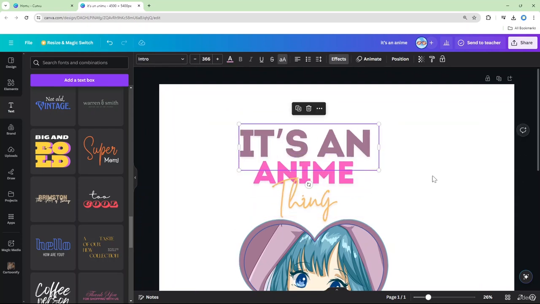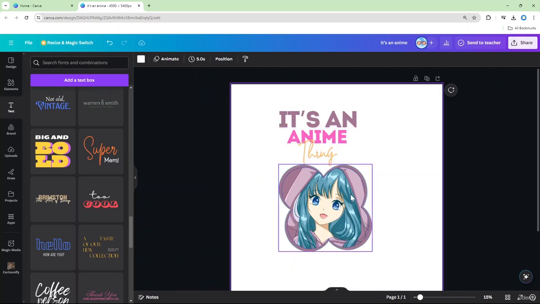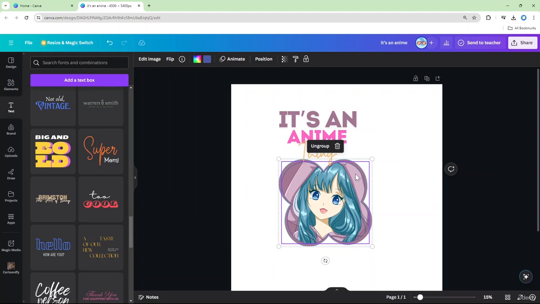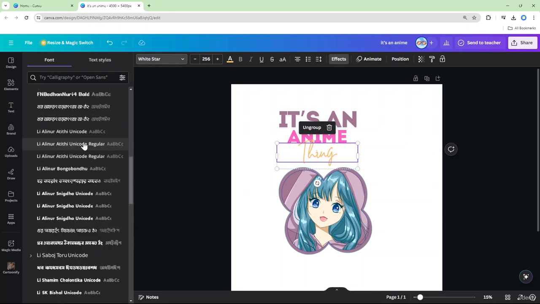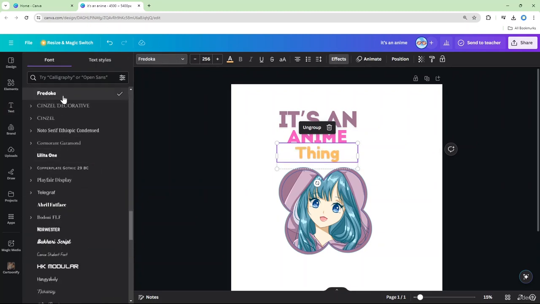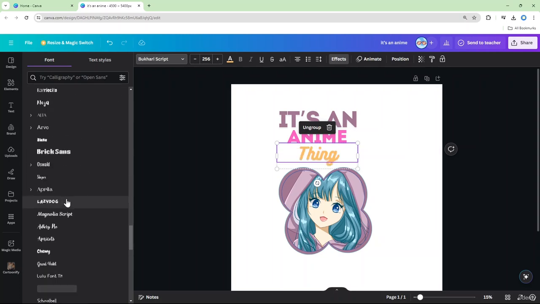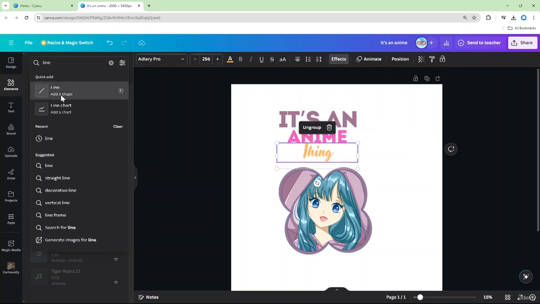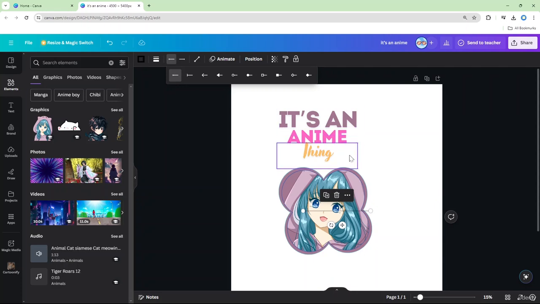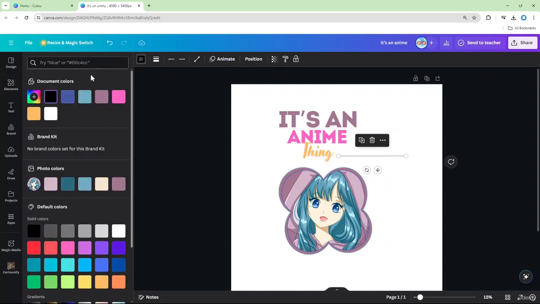Okay, so now that we have this one, the next step is, before that, I want to change the styles over here. So if I click on this one and make it more appealing over here, I can easily use it with this one. Then I want to add the elements with the line. So let me write the lines, and I want to draw with the lines starting over here. We have now 2 lines, and let me choose different colors over here, and I can use more appealing colors.